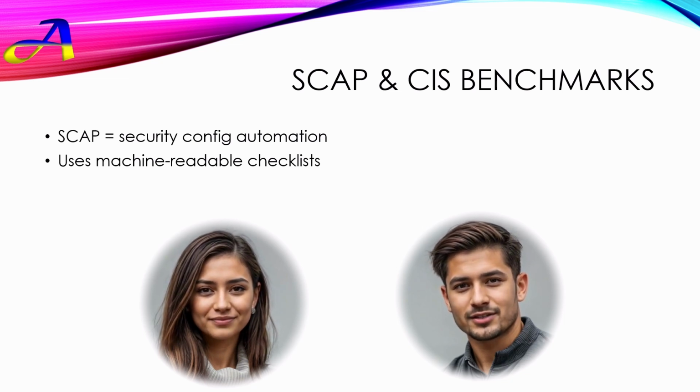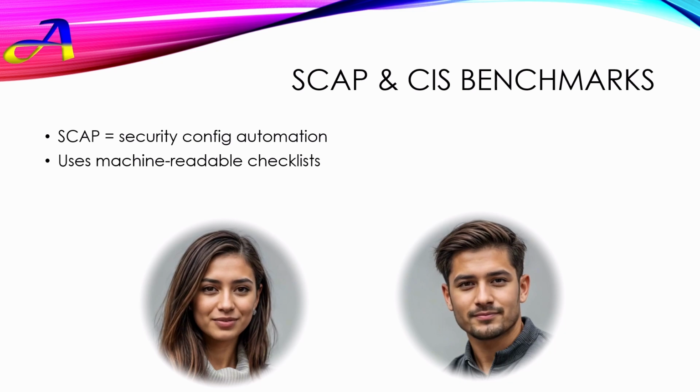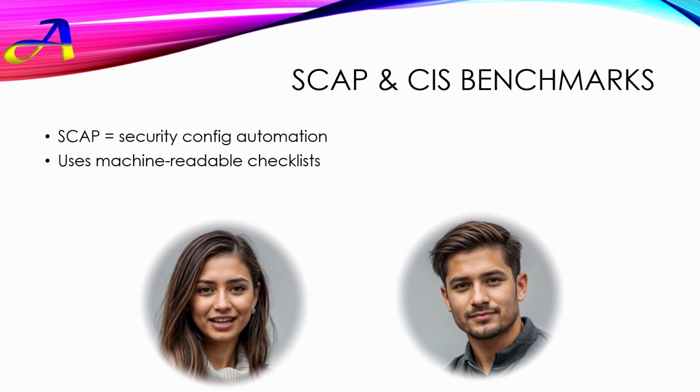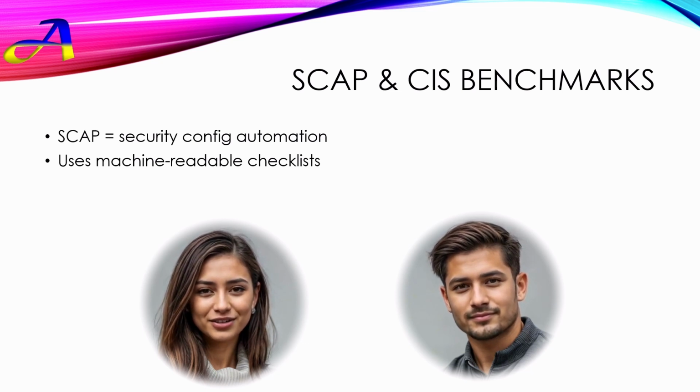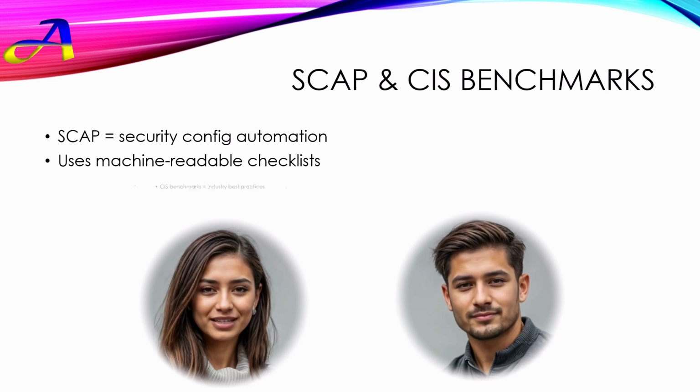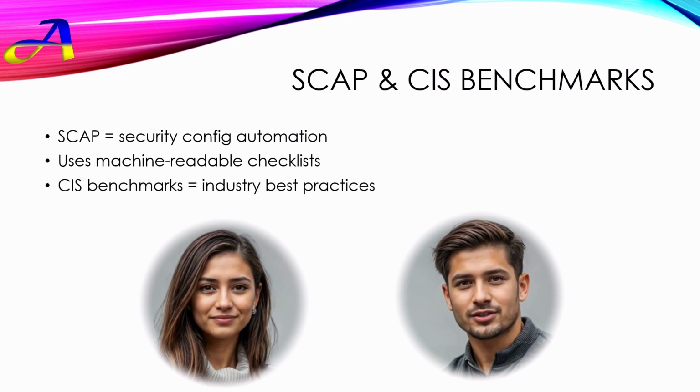Okay. And you mentioned benchmarks. Where do they come in? Benchmarks are the actual best practice guides, like here's how to securely configure Windows Server, or here's the best setup for this Cisco router. A major source is the Center for Internet Security, or CIS. Yeah, they work with industry experts, vendors, NIST. They create these CIS benchmarks that are widely respected standards. The gold standard for secure setup guides.